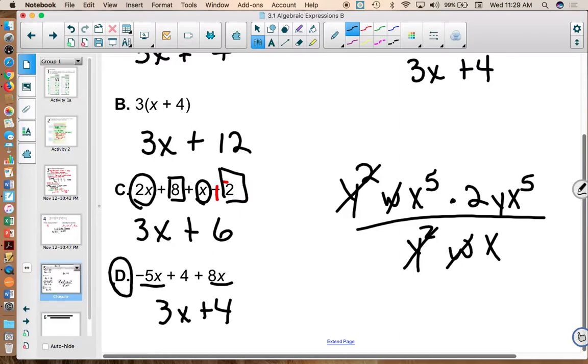But do you see why I do this then? I've got to do something that's going to organize it in a way that I know that I have dealt with every term in the expression. And so I'm trying to teach that to you now. All right?